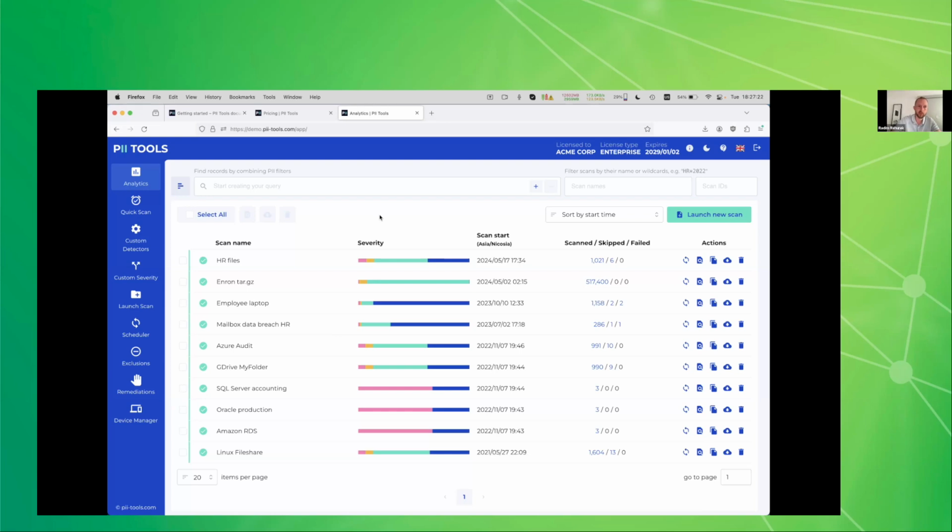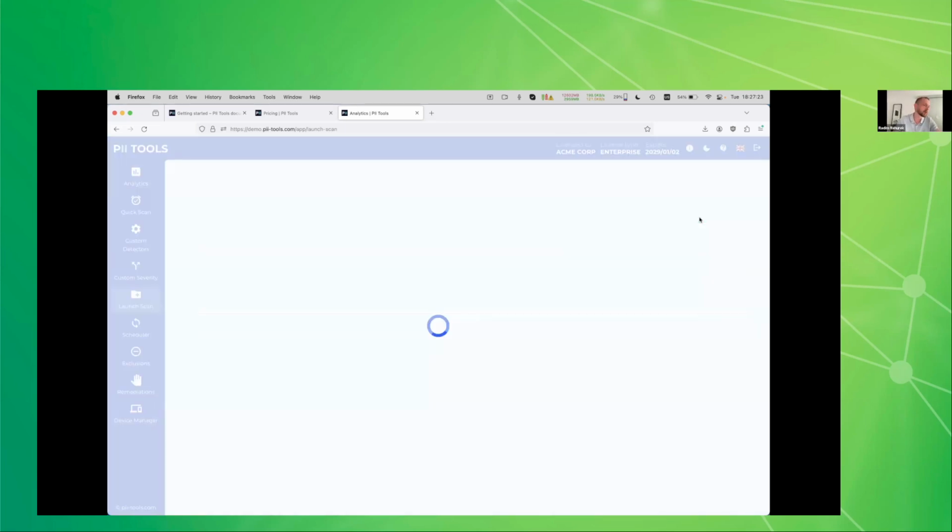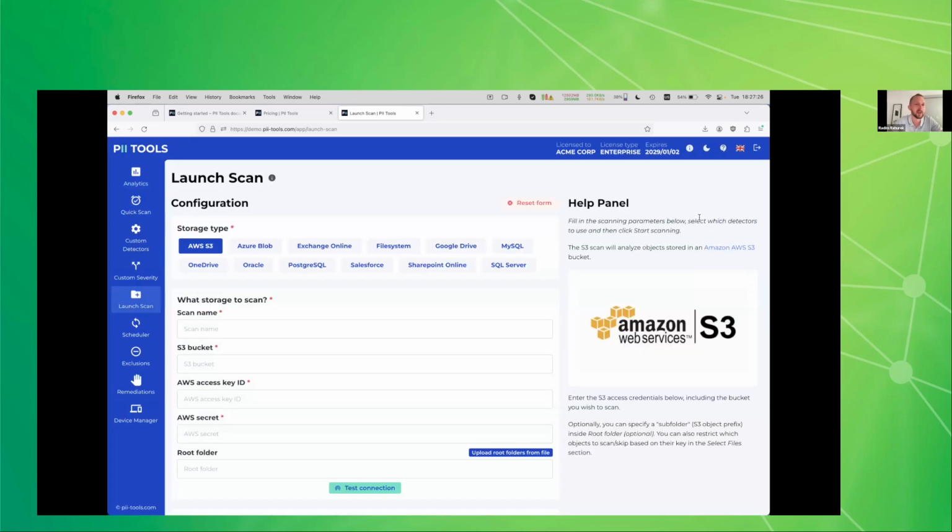So this is the dashboard. Now, the starting point of the whole journey through PII Tools is discovery. I mentioned boots on the ground. So where is the actual data? What's inside the data? And from there, we can build the reporting and the remediations, which I'll show you next. But it's really about understanding the data in detail, not just through these surveys or assessments.